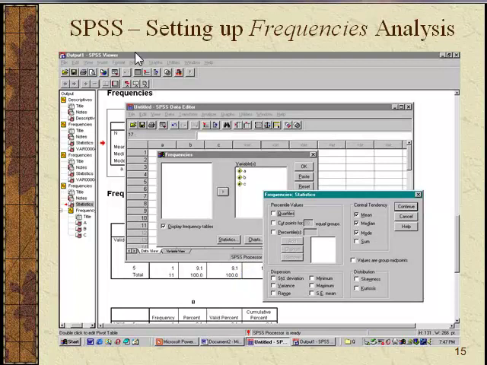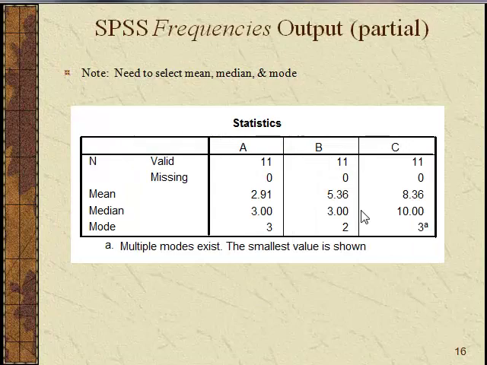Okay, before I show you those, just let me show you how I got my answers. I just used the computer. You go to SPSS and you go to Analyze, Descriptive Statistics, and then Frequencies, and you'll get a chance to just move these over. And when you do the frequencies, you want to hit Statistics and choose mean, median, mode, and oftentimes it's good to get standard deviation as well. And here would be the output for those three data sets, A, B, and C.